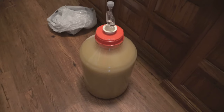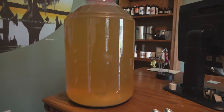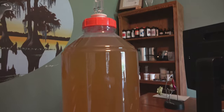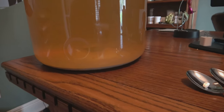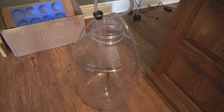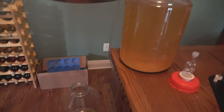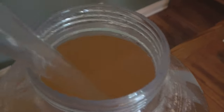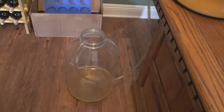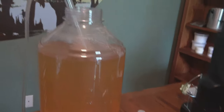We'll see you in about a month when we rack it. Hey guys, it's been 30 days — time to rack this grape wine. It's clearing up pretty good, stopped bubbling a while back, and there's a lot of dead yeast and particles down at the bottom. We're going to rack it off of that stuff. We have our other carboy cleaned and sanitized, our tubing and all that good stuff, and we'll get her transferred. Flowing good, smells really good. We did put one crushed Campden tablet in the new carboy. We'll let her sit for another month.